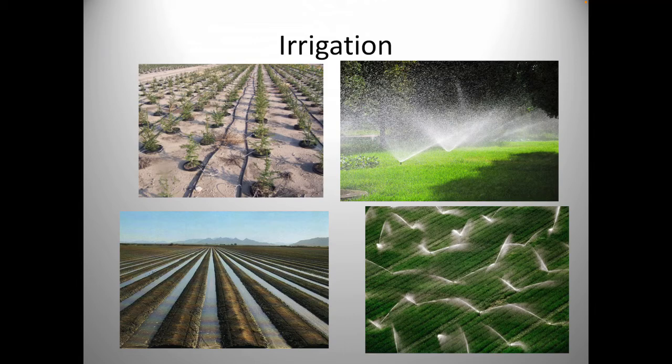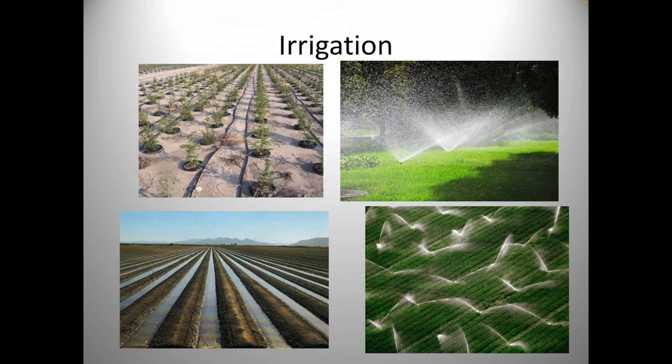We use lots and lots of different irrigation. These are different types of irrigation. So in the top left, we have a drip irrigation system. And the advantage to that is you're getting water immediately, directly to the plants that need it. It's a little harder to maintain. You do have to walk it regularly to make sure that the drip lines are not clogged with any minerals and are also not falling out of the individual pots.